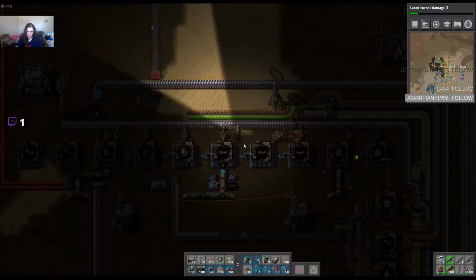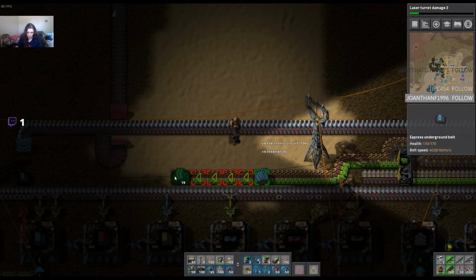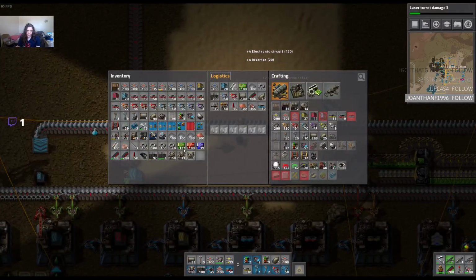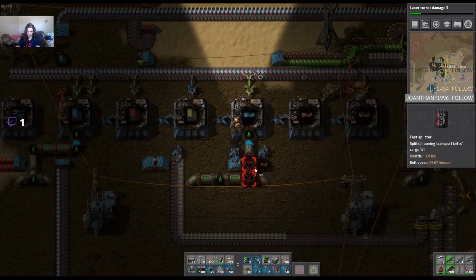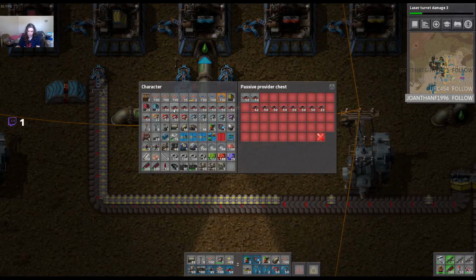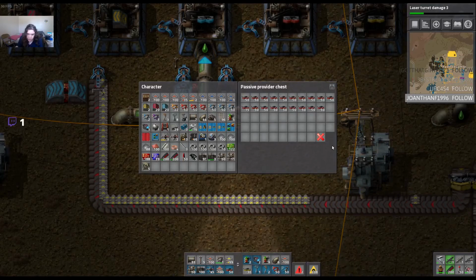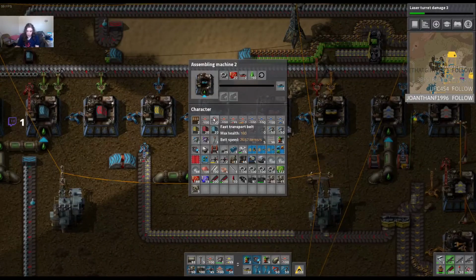How to fix? Gotta be a solution. I know. Underground belts are a beautiful thing. There we go, we just fixed it. I need to dump, like, literally. No, dump that! Why? Dump it! No. Oh, shit. Now I've got to. Okay, there you go. Do do do do. There you go.